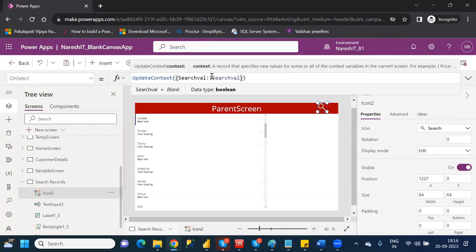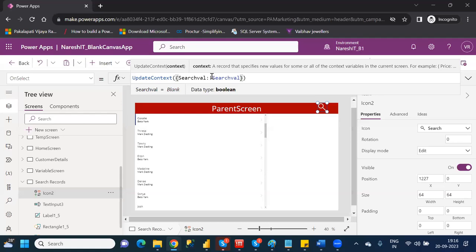Understand? That means the first time whenever you click on this particular one, if it is equal to, it will pass it. And equal to means what value? It is true. By default it is true. Equal to true will be passed in the variable, and that variable in the text box's visible property is assigned to true. Now it is showing. Again, whenever you click on this one, then it is passing a not equal.